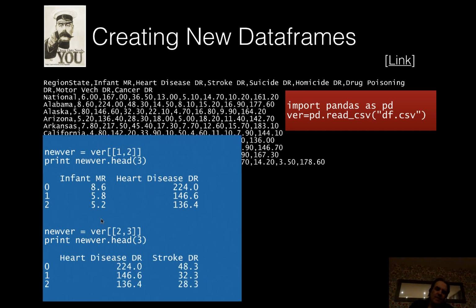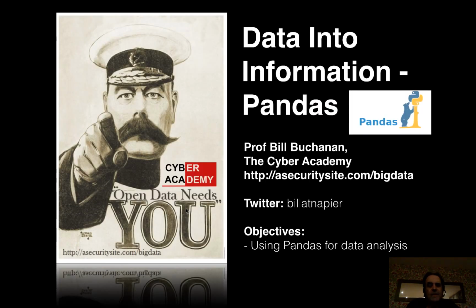Then, if you can't remember the names of the columns, we can actually name them 0, 1, 2, 3, and so on. So with the one that we had previously, we had to give the name, but column 1 is this column here, this is column 2, 3, and so on. So in this case, we're just taking column 1 and column 2. We print out the 2 rows, and this is column 2 and column 3, which is heart disease death rate and stroke death rate. Okay, so that's been a brief introduction to Pandas.